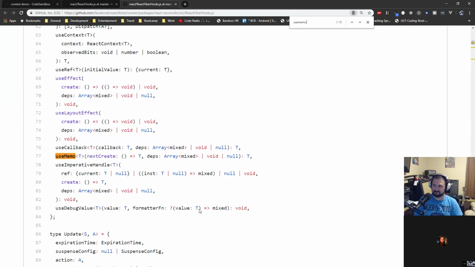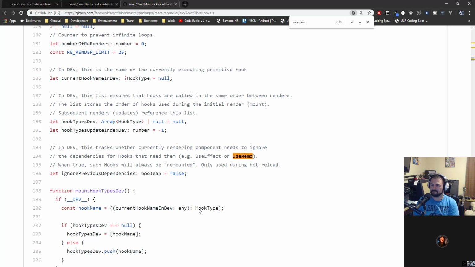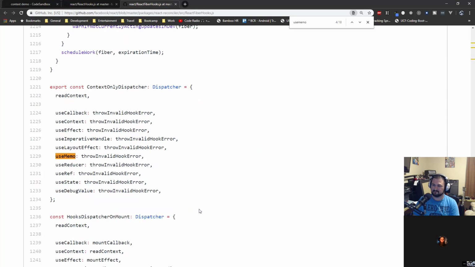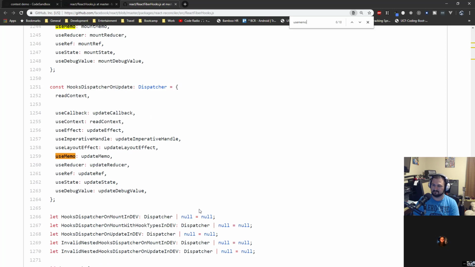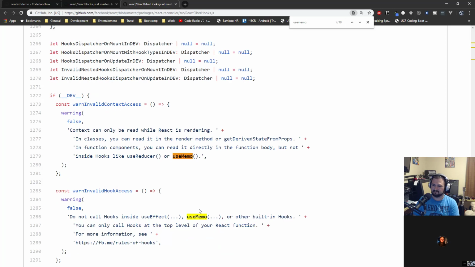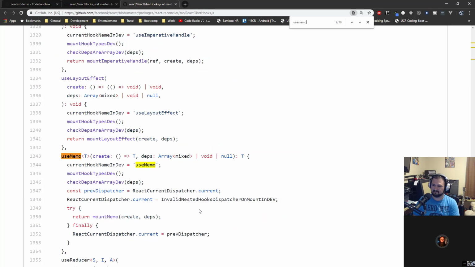In fact, let's see. TypeScript mixed. Yeah, I don't see it. I'm assuming line 1343 is what we're looking for. Yeah, that's the one we were looking at. Okay.